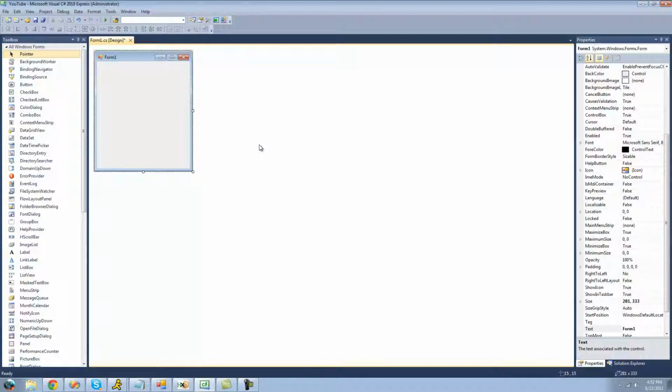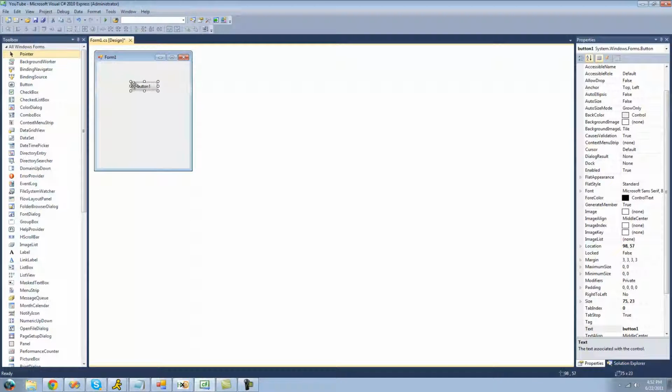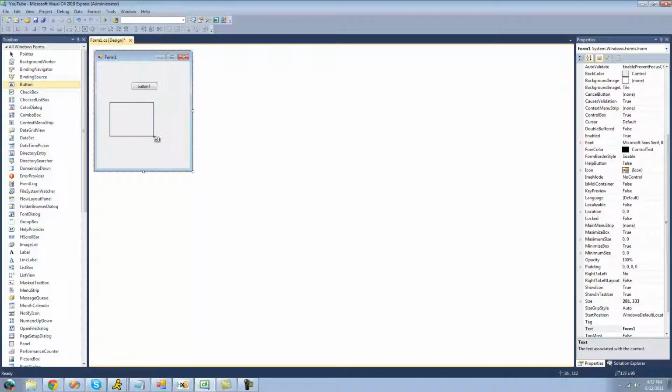The next thing is adding controls to the form. A control is anything that a user can interact with, or anything inside your form. For example, a button or a checkbox or a label or anything like that. Those are just common ones. So in order to add a button to our form, you're just going to want to go over to the toolbox and click and drag on the button, and then just release it over your form and it will be there. Another way to add a control to your form is to simply click it and then go over to the form, without dragging, and now your cursor should look something like this, and then you can just go ahead and click and drag, and you can draw the control to whatever size you would like.